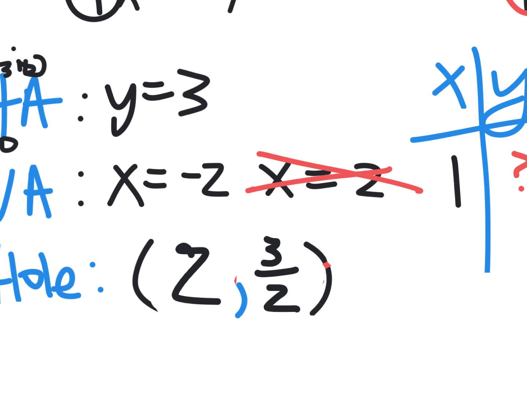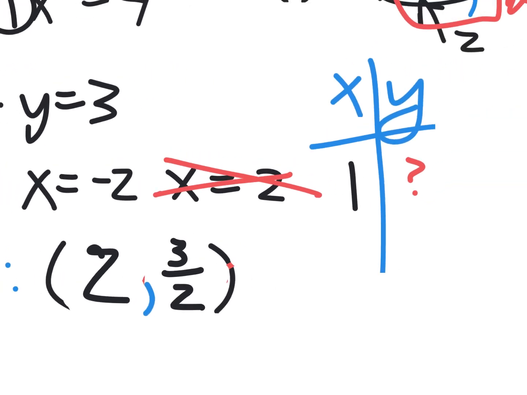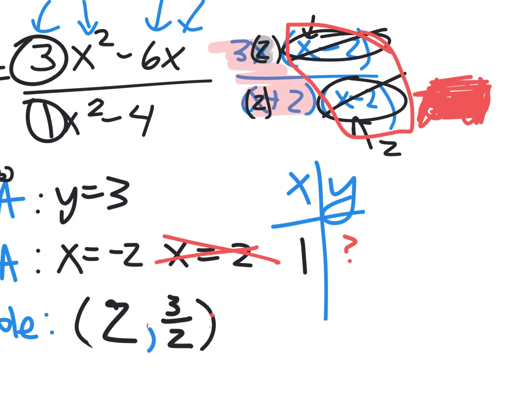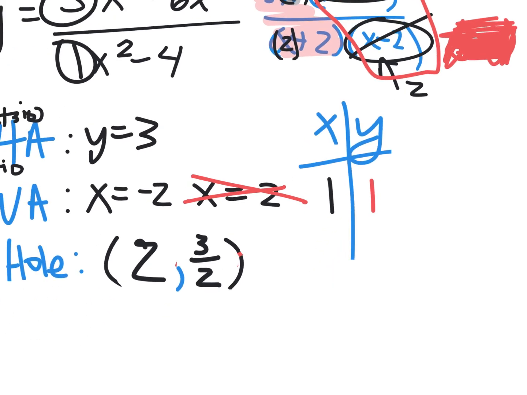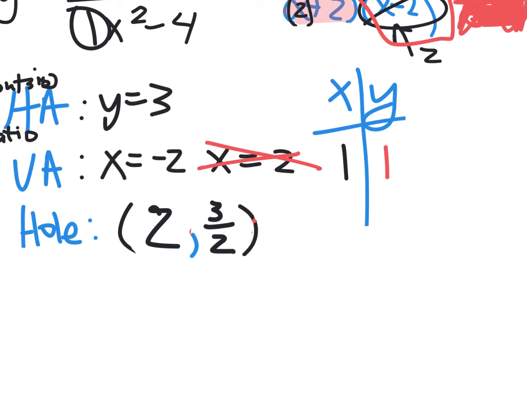Then I asked you to put in 1 point. Matilda, when you put in a 1, what did you get? Raise your hand if you had 1 comma 1. Okay, good. So then if you were to graph this, you would obviously start with your horizontal and your vertical asymptotes. And at 1, 1, you'd have a dot. You'd need a few more dots though, right?